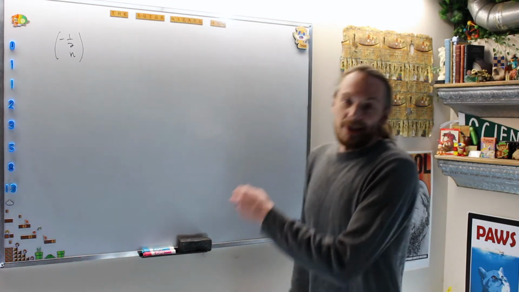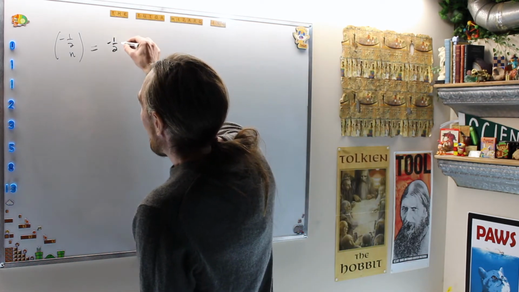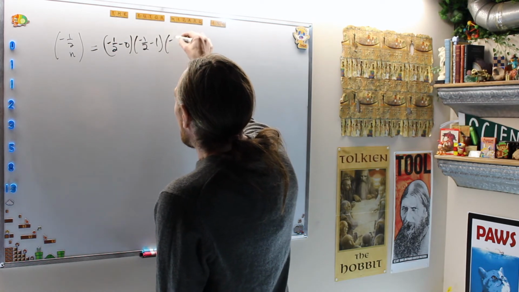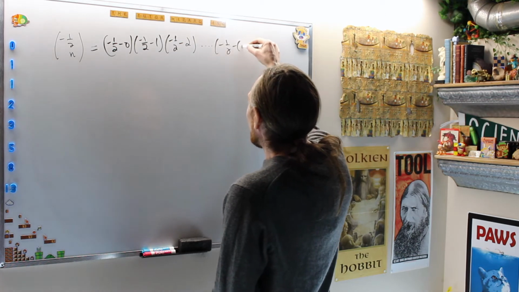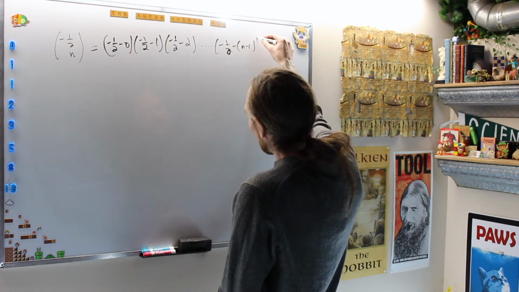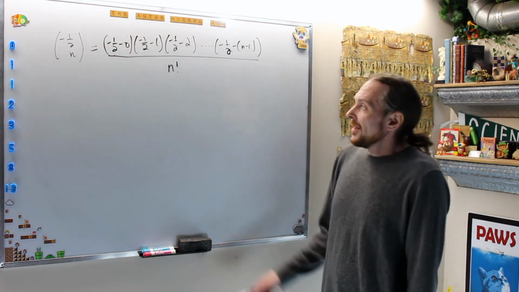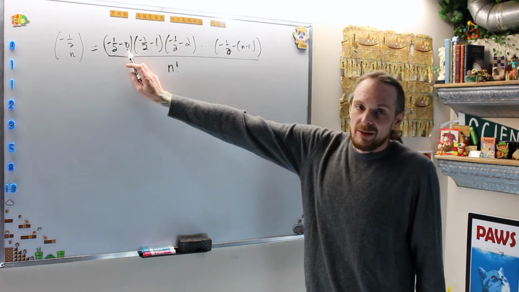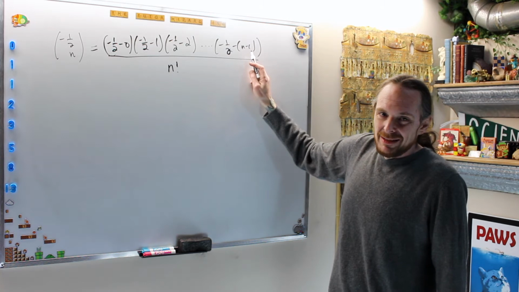This one, where Sir Isaac Newton says this is equal to negative 1/2 minus 0, negative 1/2 minus 1, negative 1/2 minus 2, dot, dot, dot, negative 1/2 minus n minus 1. I know. How did he come up with that? Now I'm going to have to clean this up. Remember, there's n terms here because I've started at 0. That's why I wrote it for myself. And then I've n minus 1.